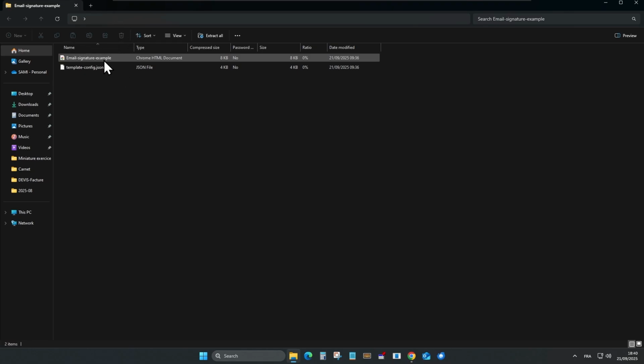Inside, you'll find an HTML file. Unzip the folder, then open the file to preview your smart email signature.